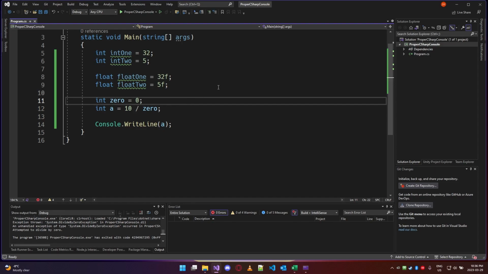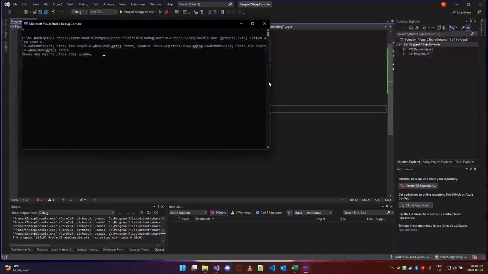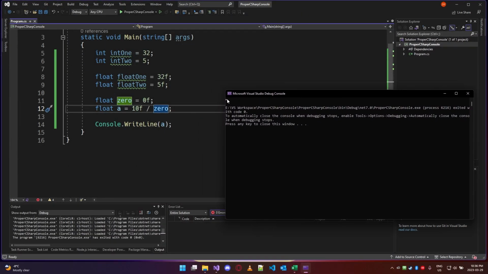Now, you might think that that's going to stand true for floats as well, but check out what happens here. We got the value of infinity. Now, this is an approximation. In mathematics, you cannot divide by 0. However, what is happening here is that the floating point value of 0 is being taken as an approximation for a number that is arbitrarily close to 0 from the positive side. And so this isn't causing the program to stop running. Rather, we're actually getting the literal value of infinity.